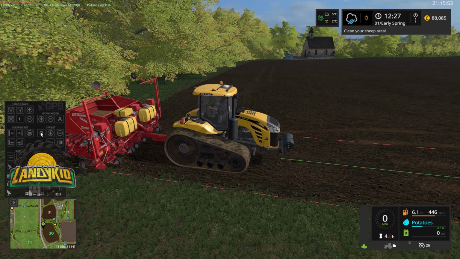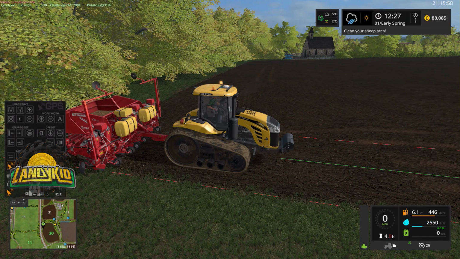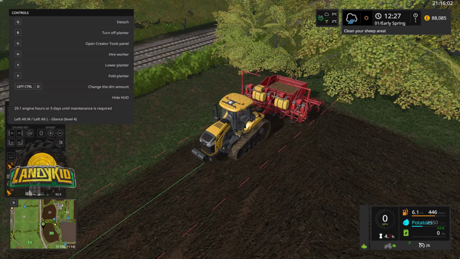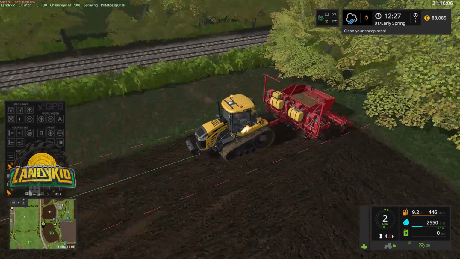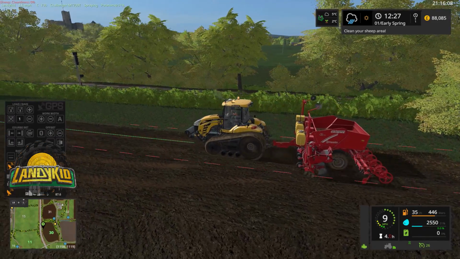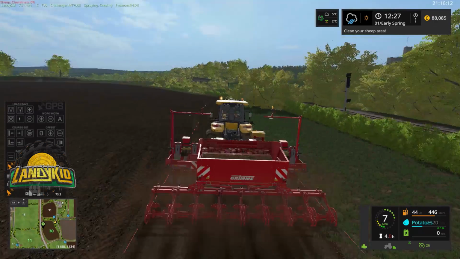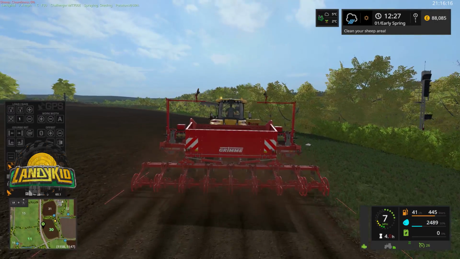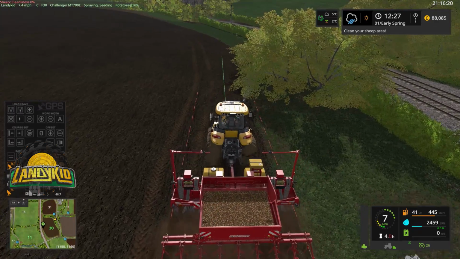Get rid of the offsets. Line that up. Hit that. So now, put that in. And there we go. First ever potato harvest in Farming Simulator 2017. This is the first time I've done potatoes in this game, by the way. In FS17 anyway.